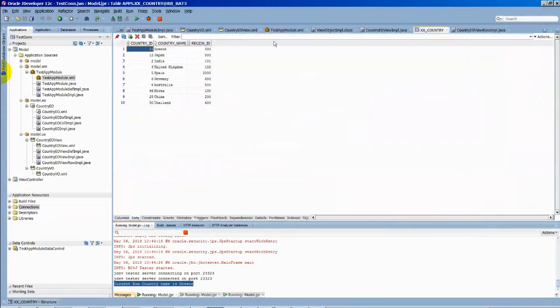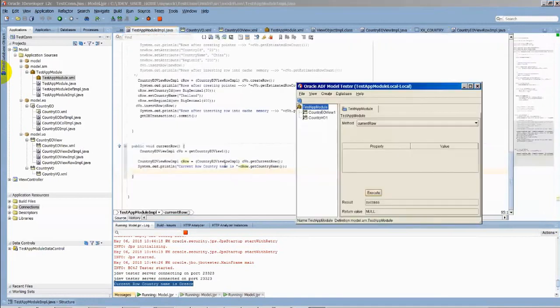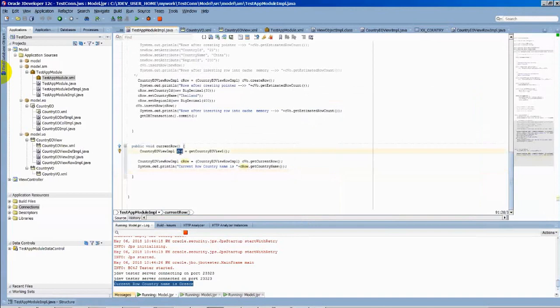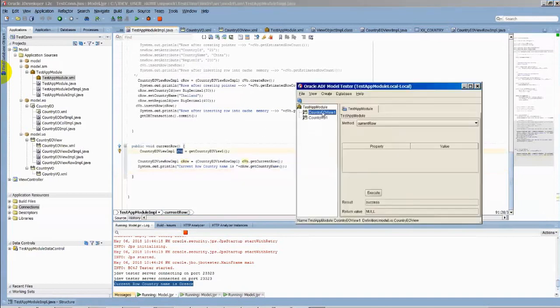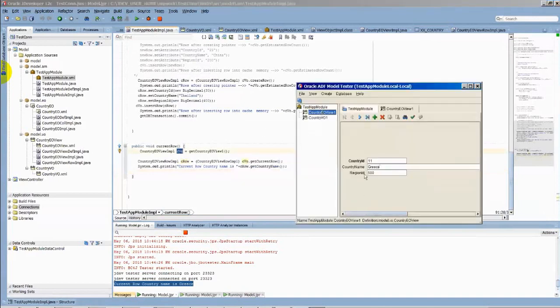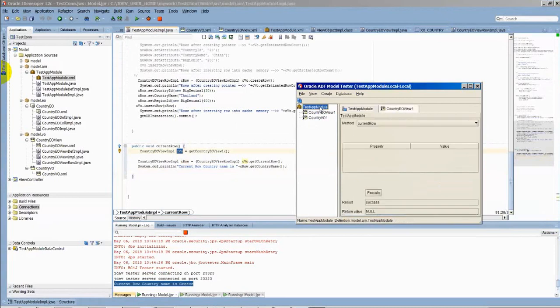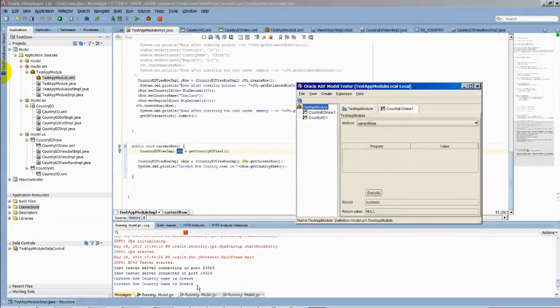It is looking at the cache memory. But without executing this view object, if you run this method, it won't return any value. The way the ADF framework works is, before getting the current row, make sure you execute the query.